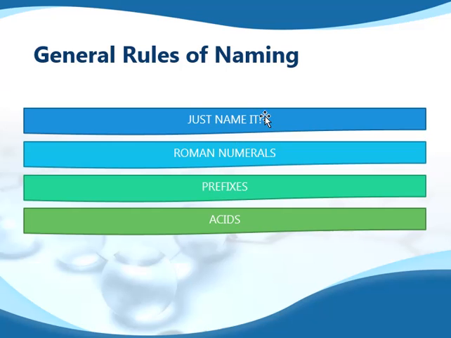Again, these first two are ionic bonds, because they deal with metals. Prefixes, that's going to be how you name covalent bonds. And then acids, those are going to be a kind of a mixture, it just depends on what that acid is bound with. So don't worry about determining if the acid is ionic or covalent.